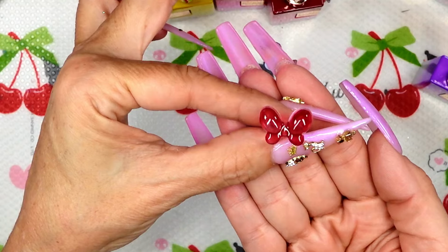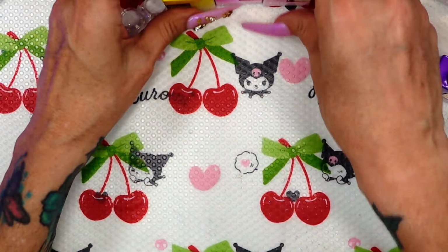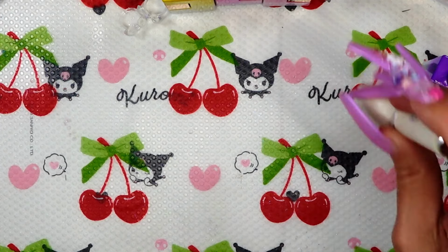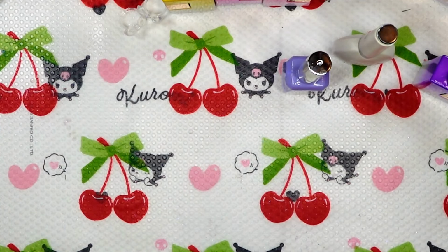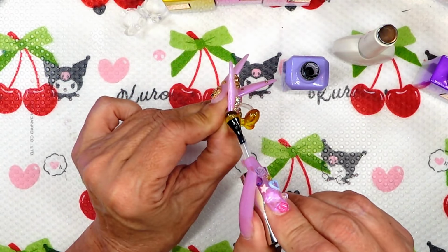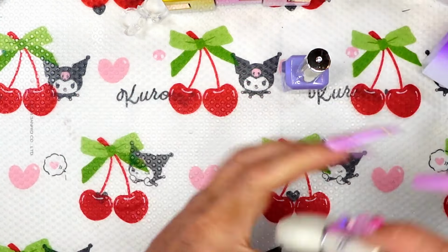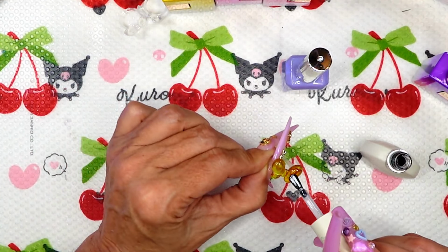Look at that red. It feels so pretty. These jellies are really nice. So those are the first 3. We are going to grab some shiny top coat and some matte top coat because I want to see them with both. So let me grab my matte top coat here. Let's do the yellow first. We're going to put the matte top coat on the left-hand side. So left-hand side has 1 coat of the very pretty jelly. Right-hand side is going to have the shiny top coat so that we can get an idea of what they look like, shiny and matte.